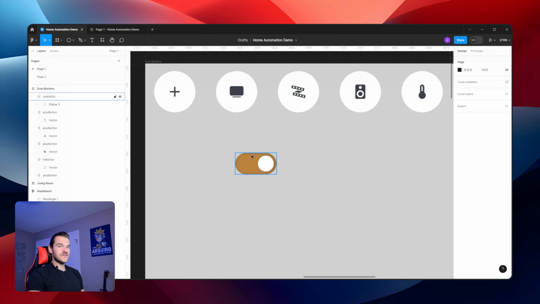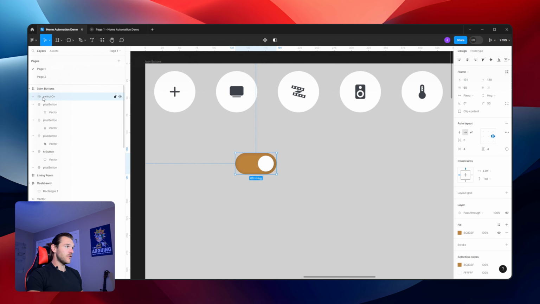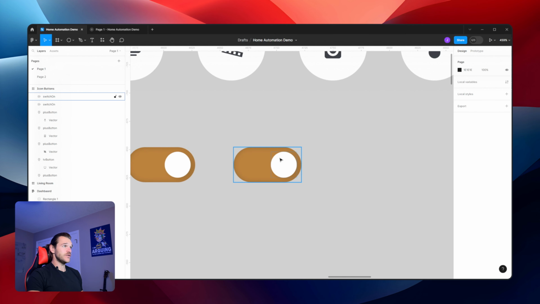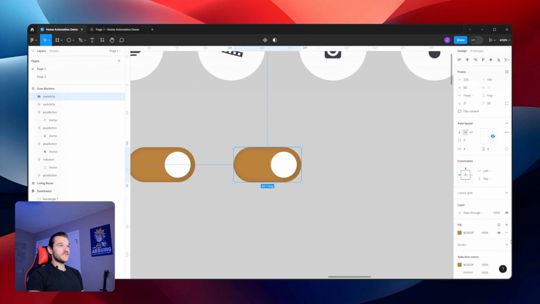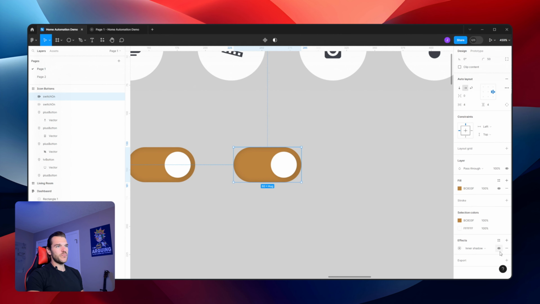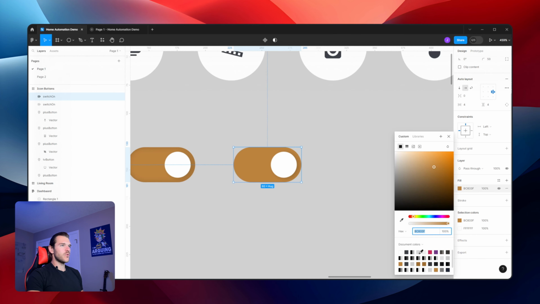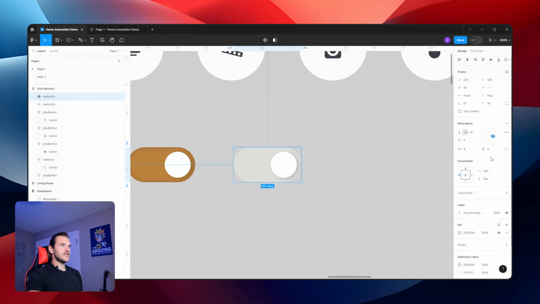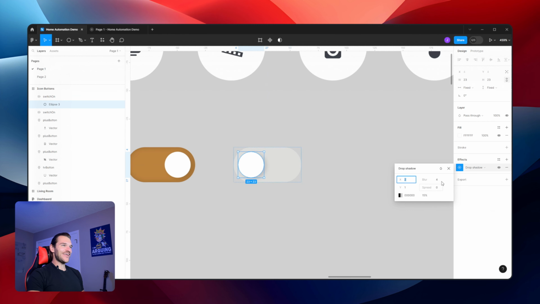So now I'm going to create the off switch. To do that, we're going to select our auto layout group item and hold Alt and Shift and drag it over, and we are essentially going to create the off button. Now to do that, the first thing I want to do is select the auto layout group. I want to disable or remove the inner shadow, as well as create a little gray that showcases that it's actually off. So I'm just going to put it right there. Again, this is all about personal preference. The other thing I'm going to do is move the alignment from right to left. The last thing I'm going to do is disable the shadow. Let's see how that looks. Yeah, that's good enough. That looks good.